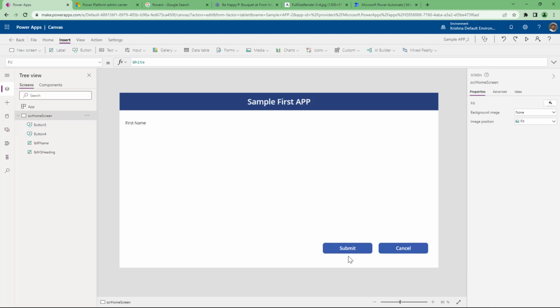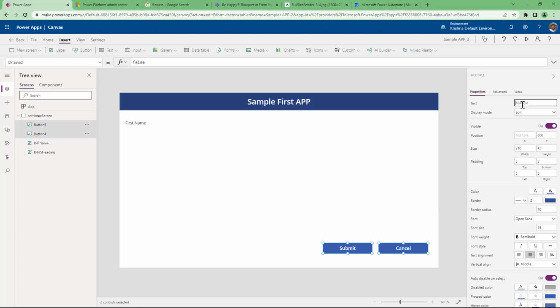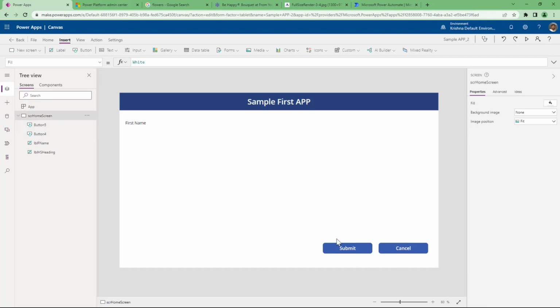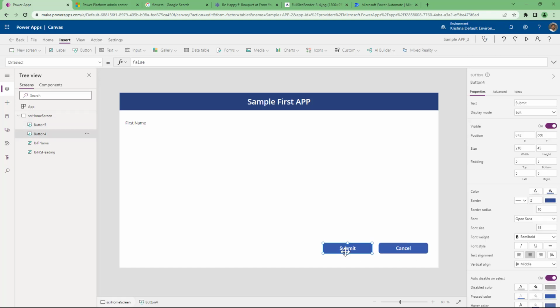If I select both of them and say sample, both get set to sample. Don't make that mistake. When it's different, it means they are not the same controls, so do not set it to the same control. You have to be careful on that property.